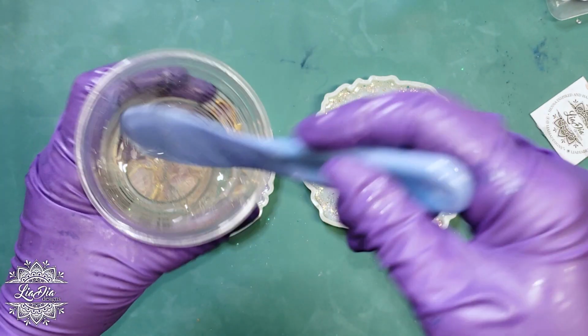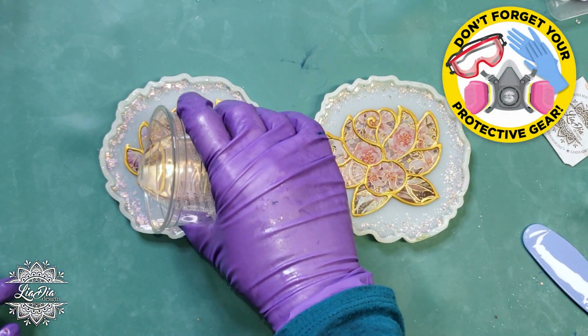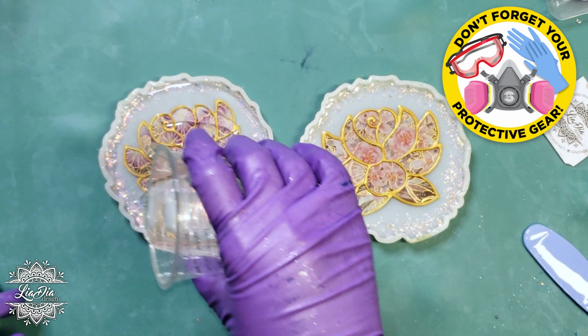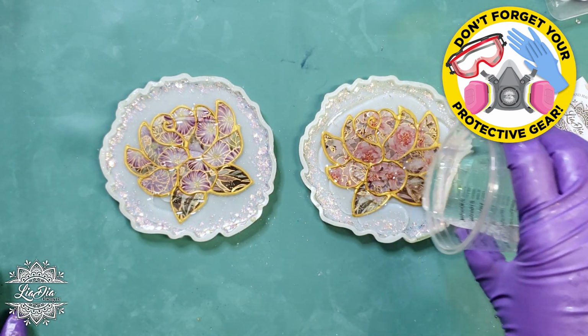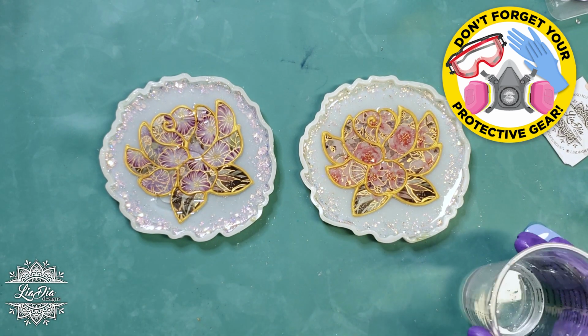So we're ready to add our top coat. It's been a few hours and our varnish and our outliner has dried. So we'll go ahead and pour some clear resin on top for each of the coasters. And then we'll use our heat gun to get all the bubbles up. And then we'll let this set overnight to dry.